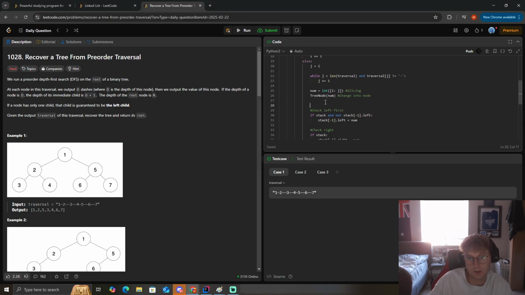But you do check while the length of the stack is greater than dashes, then we need to pop everything.